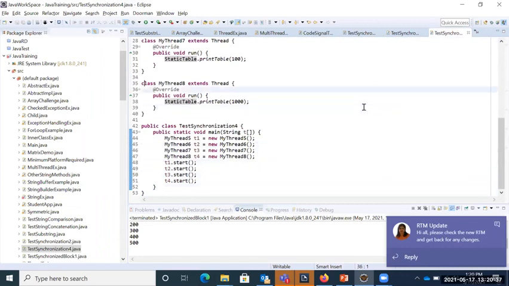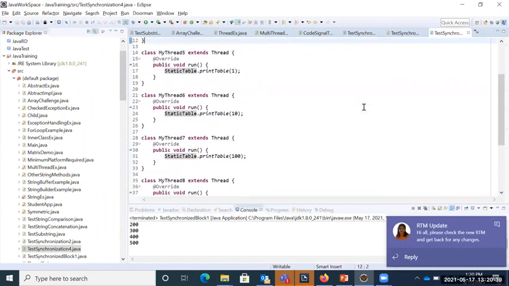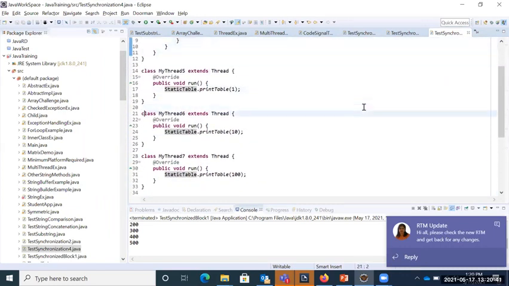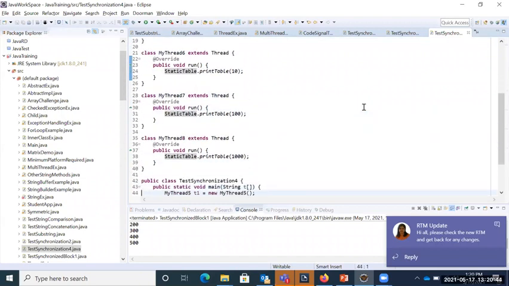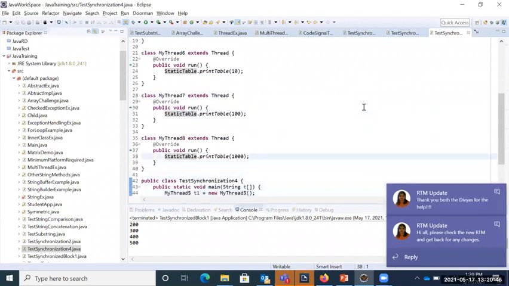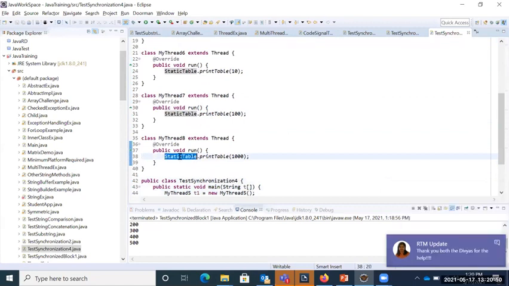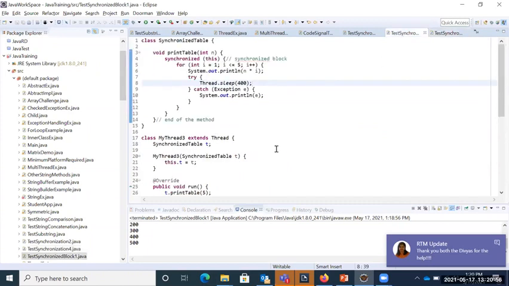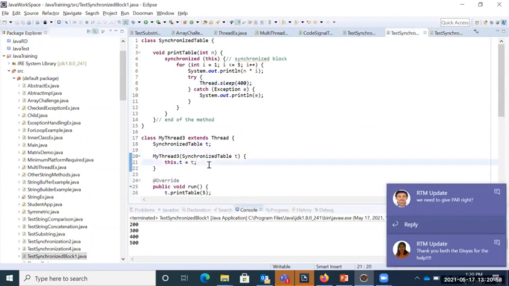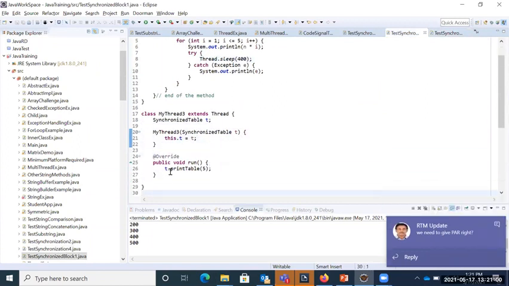I have 4 threads here, thread 5, 6, 7 and 8. In all these threads I'm going to call the static table. Unlike the previous one, you cannot use the object. See how I was calling the print table method using this object, using the reference.